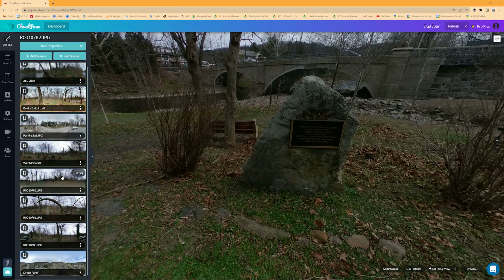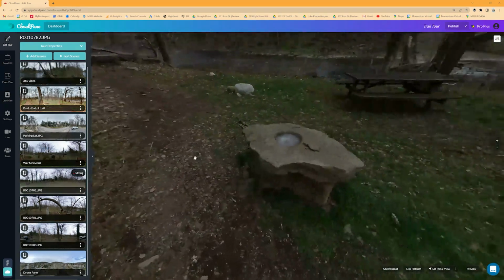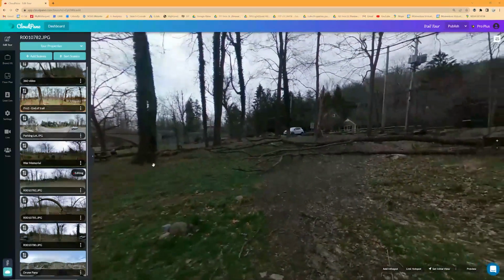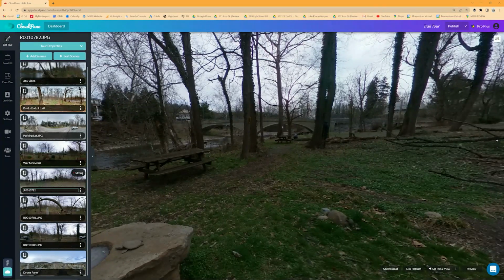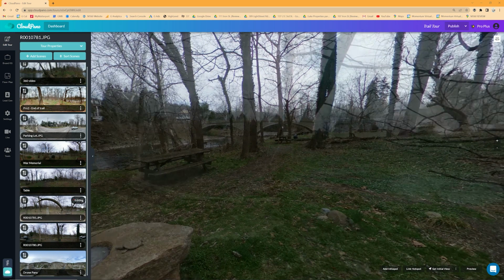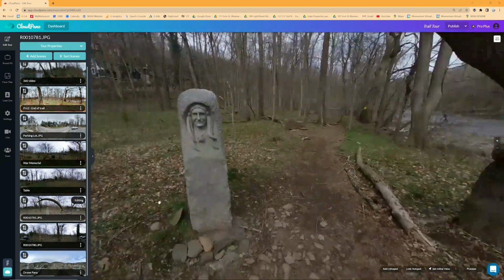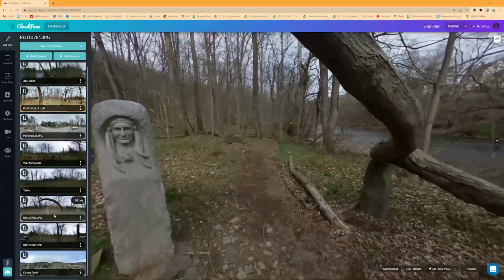Next up we have, this is the picnic table, so we'll call this the table. This is really nice here. Again, this is with the Z1.